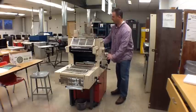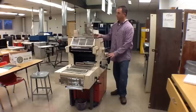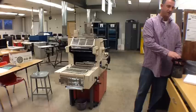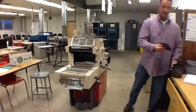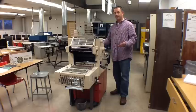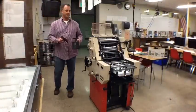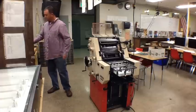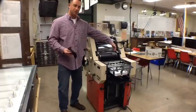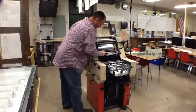Once you're done running, you grab the tail end of your plate and throw your plate out. What you use to clean off your blue blanket is called press wash — you don't need a lot of it. What you're going to do is rub it on your blue blanket back and forth to clean it up. What we have in this plunger can is press wash; it's what we use to clean up our blue blanket. On our blue blanket we have our image that we just ran, so we're going to go back and forth to get rid of the image.